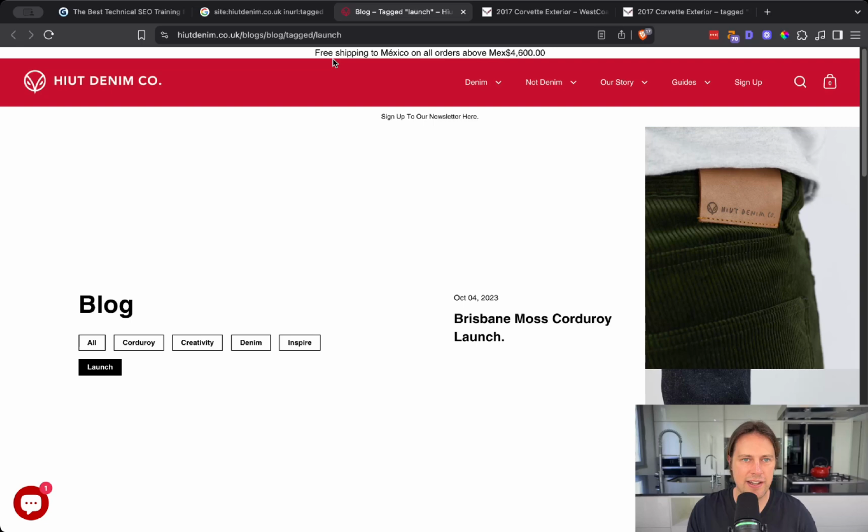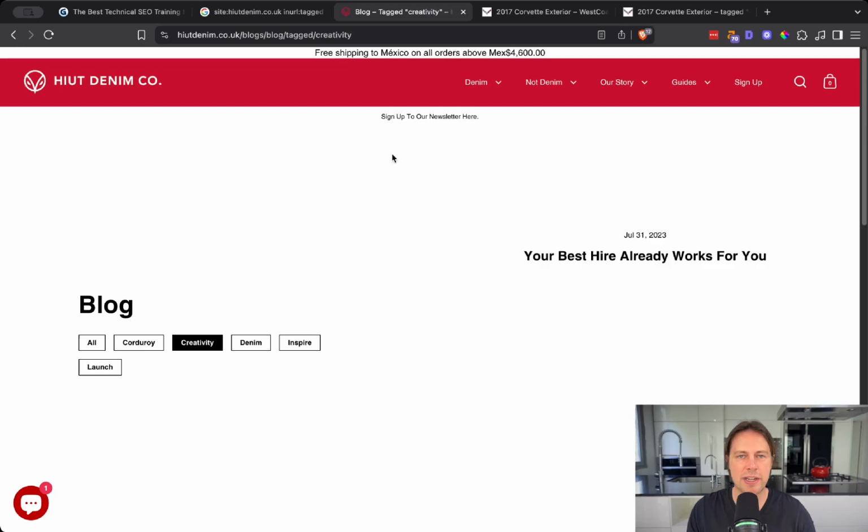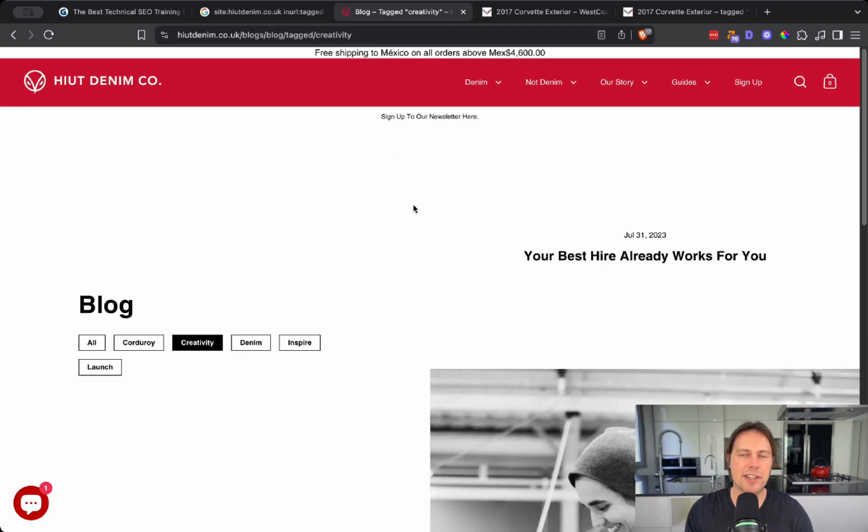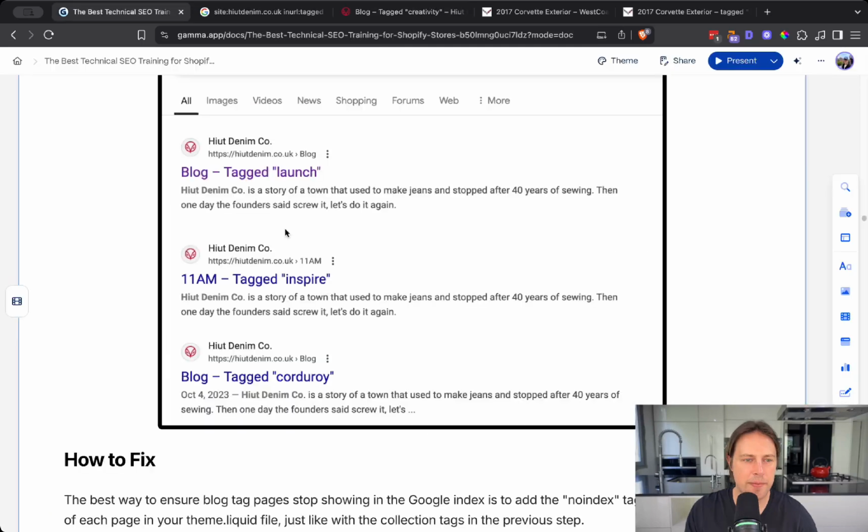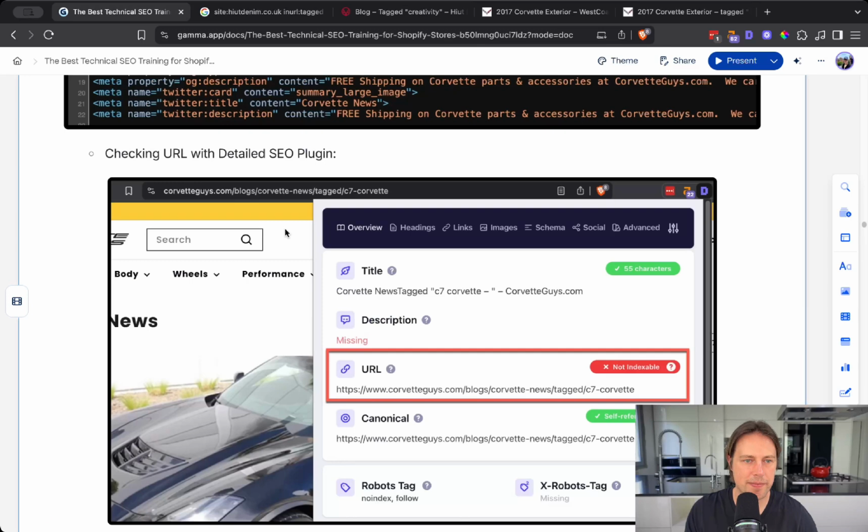So that's why it's fine to use tags to organize your pages, collections, products, or whatever. But we just don't need those actual tag pages to be indexed. That's the real issue here. And there are ways to fix that: to noindex, update your code.